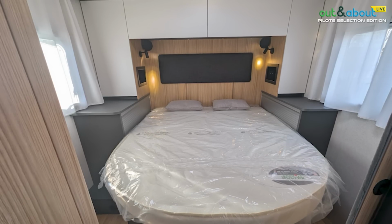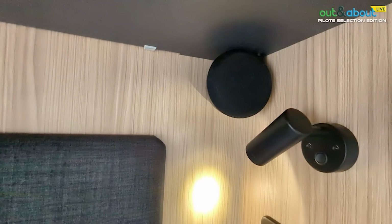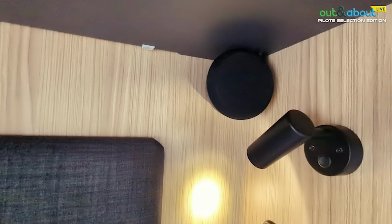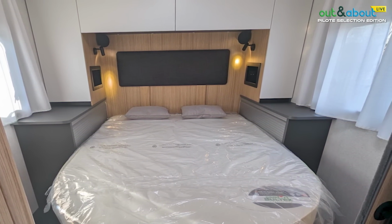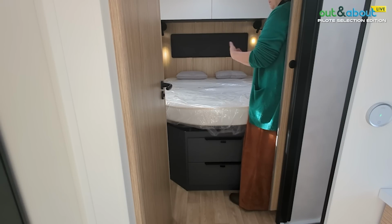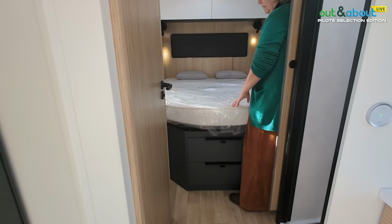There's speakers at the back which allow your cab radio to be patched in. There's spotlights. There's plenty of light in this area because there's a window on either side and a roof light above. There's also a step up for each side, makes getting into this bed easier.